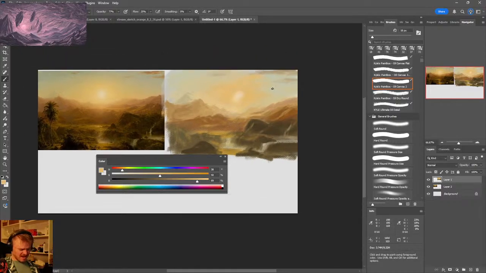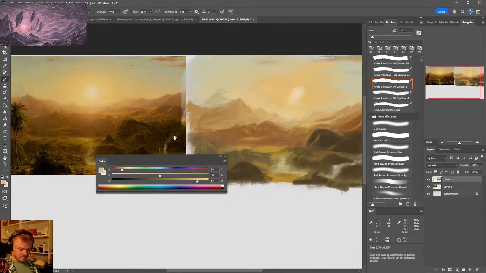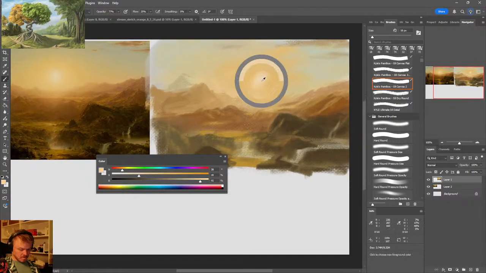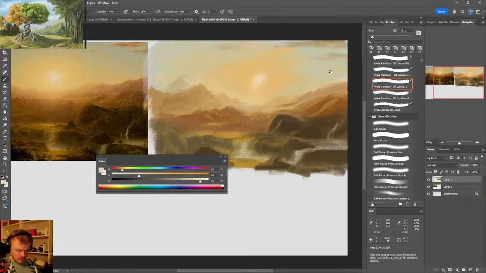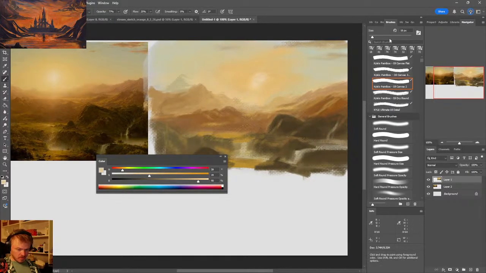Also, the sky is stumping me a little bit. I just want to repaint that whole thing right here.